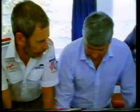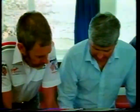With the boat back in business, the plan is to go as far as possible out into the Atlantic to see how the boat and the crew shape up. Which will help me. We might as well go and have a look at the finish. Get a smell for it, shall we?